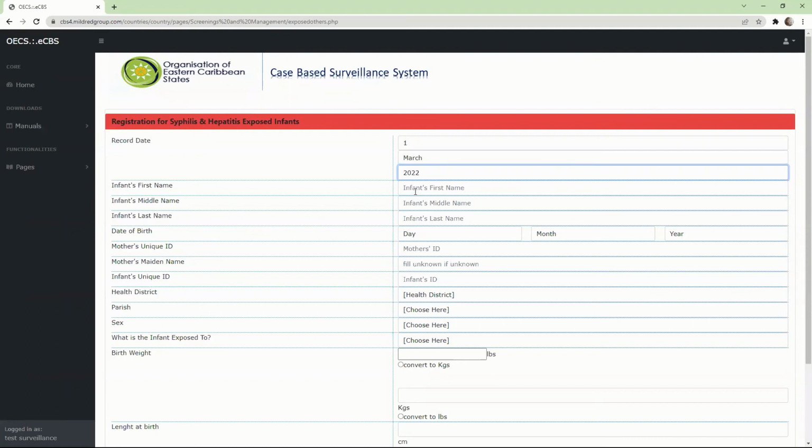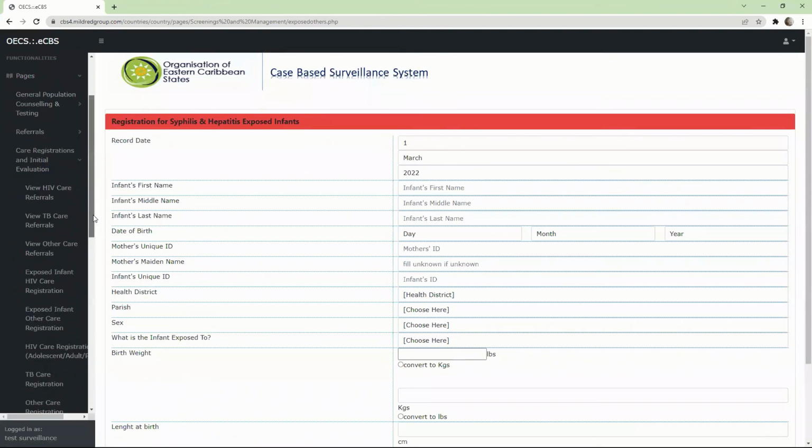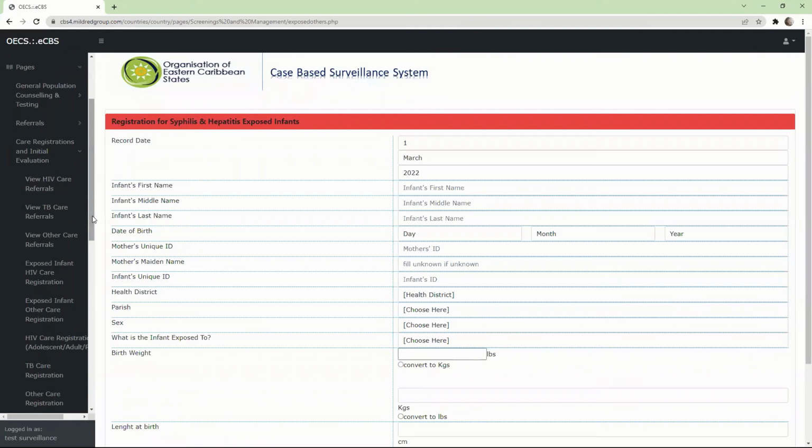Okay, because we have different reporting requirements, how the data is stored is totally different from how that of the adult is stored. An exposed infant, HIV positive is HIV positive, right? But exposed infants is not necessarily positive. So if you register an exposed infant for HIV, the system generates initial evaluation forms for HIV for the exposed infants.